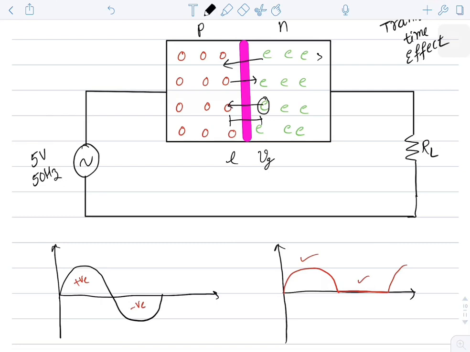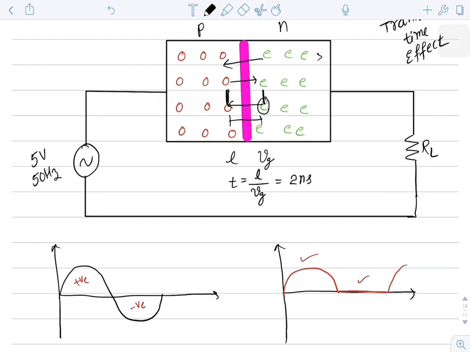since I should not consider only one electron, I have to consider a bunch of electrons. I will use a term called Vg, that is the group velocity of the electrons. If you try to calculate the time taken for the electron to move from this point to this point on the diode, which is from n-type to p-type region, it equals distance L by velocity Vg. And this time period is nearly a few nanoseconds. Let us say that value is 2 nanoseconds.